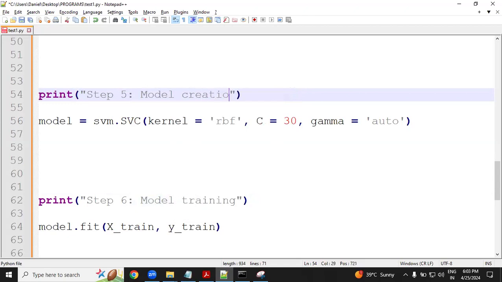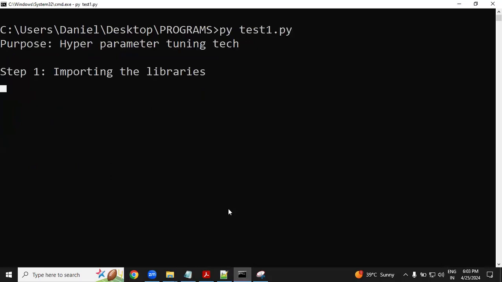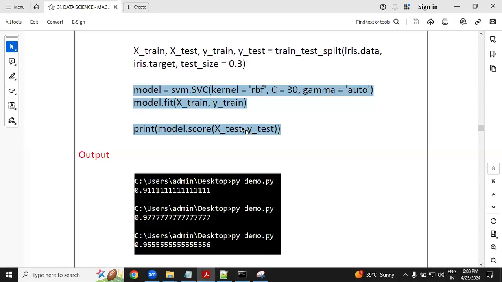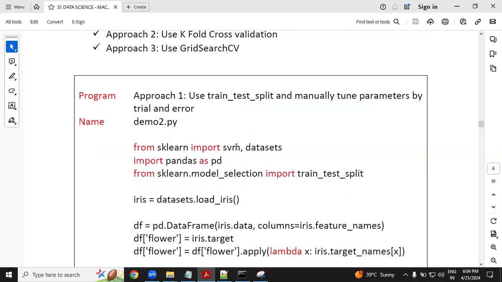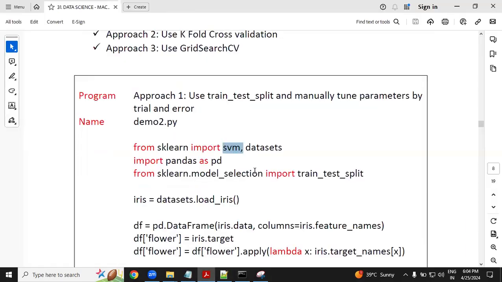Let me run this. This we didn't import. Come on. Run this one.